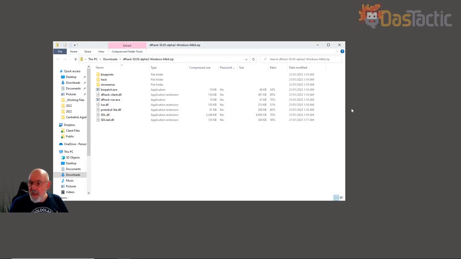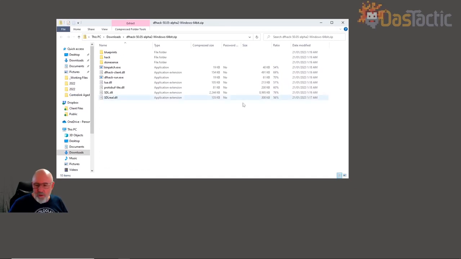the documentation. But I would strongly suggest that you have a bit of a read through that, because there is some really good information in there. It's more fleshed out than DFHack is within the program, but DFHack is actually fairly well documented even when it's within Dwarf Fortress. So we've got that now open. We need to now go and get our local files.